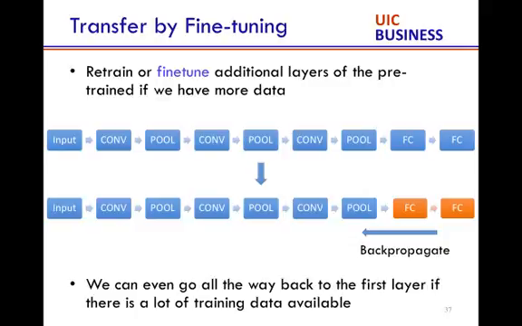That's what it is. You can go all the way back actually. If you have lots and lots of data, you can retrain everything. In fact, at the one end of the spectrum, you can ignore all the weights. So it's as good as saying, I don't want to take in the pre-trained CNN. I'm going to have the CNN structure, and I'm going to retrain all the weights for your new data set, if you had lots and lots of training examples.